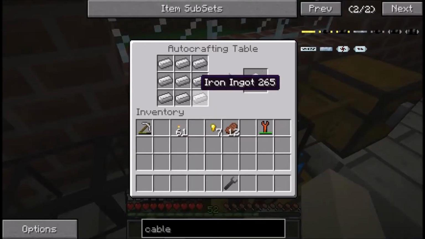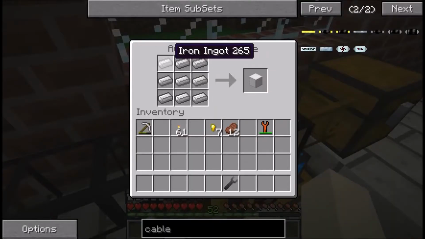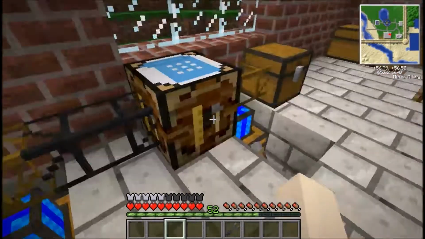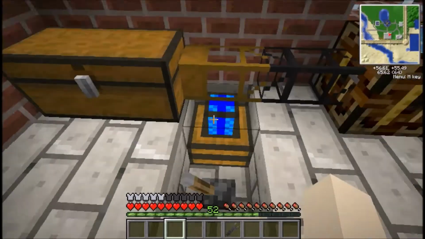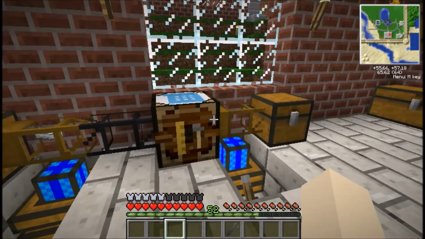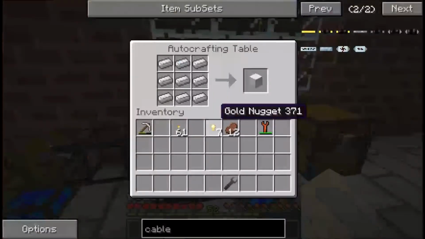Okay, the automatic crafting table acts like a blueprint. All you have to do is put what you want to be crafted in. So I want iron blocks to be crafted, so I've got 9 iron and put it in this. Now what it does is that it will keep that recipe in there, and once you pump the ingredients into the automatic crafting table, they will stack.